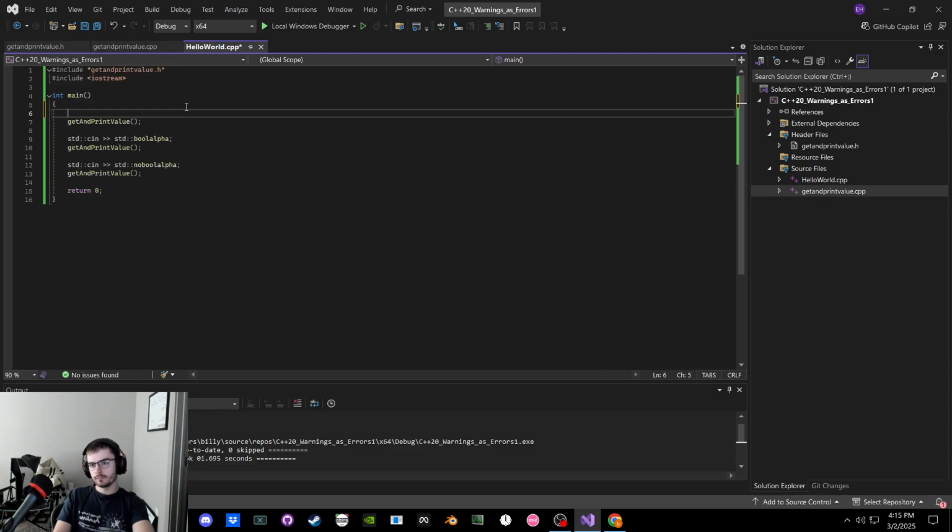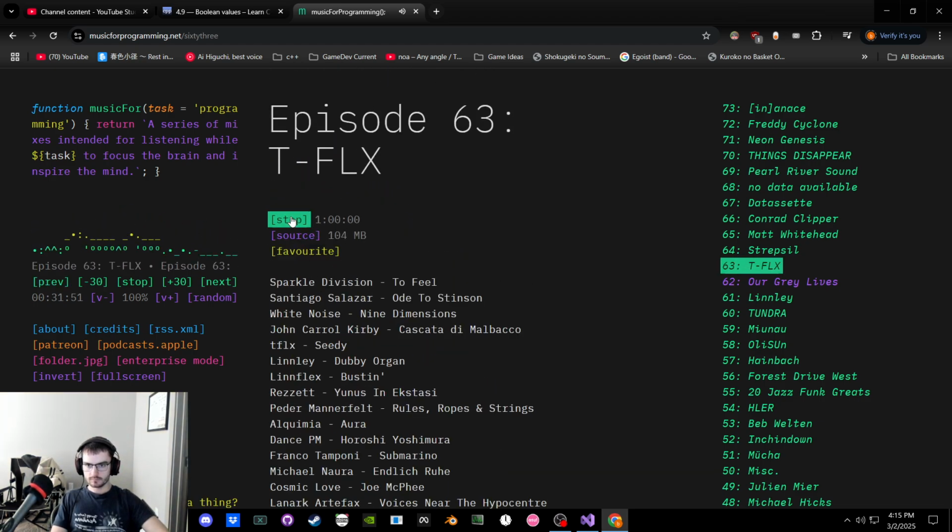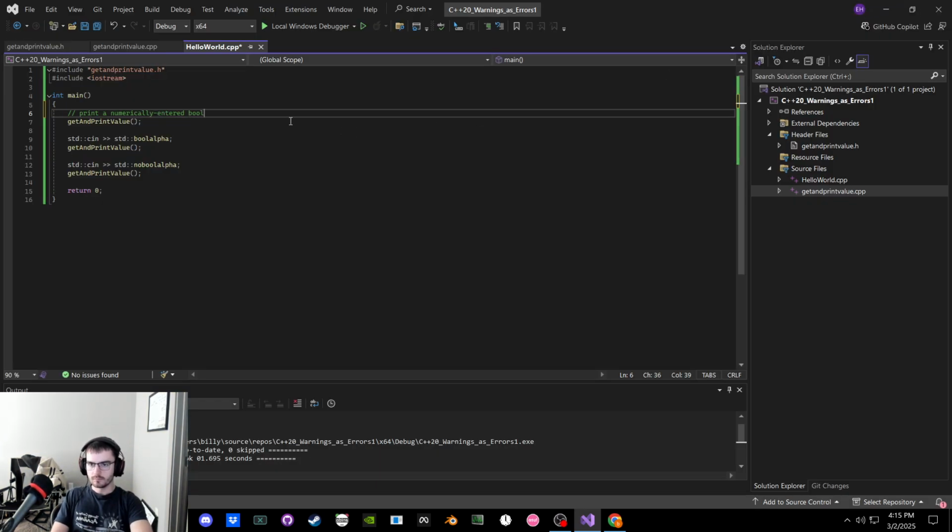So first, going to print a numerically entered Boolean.